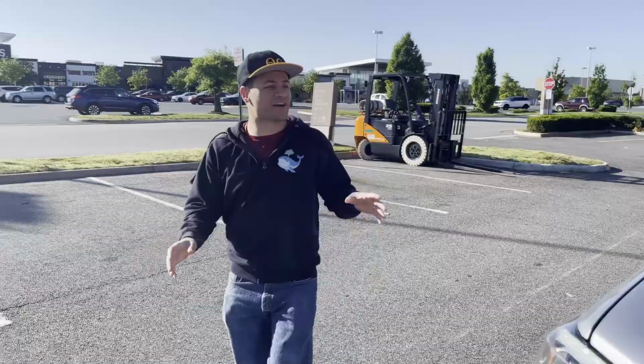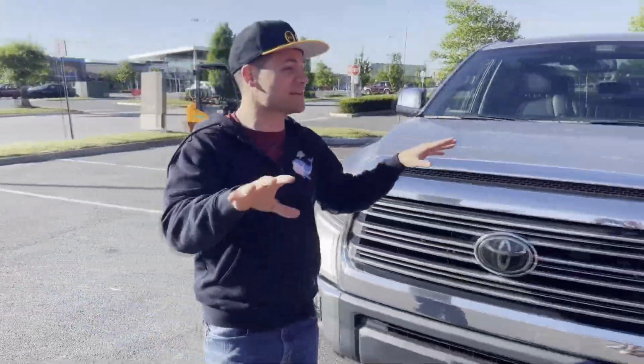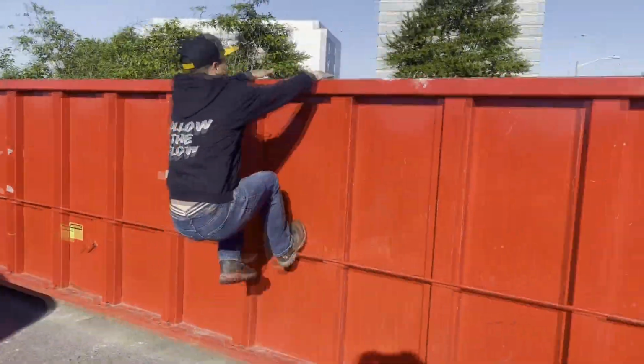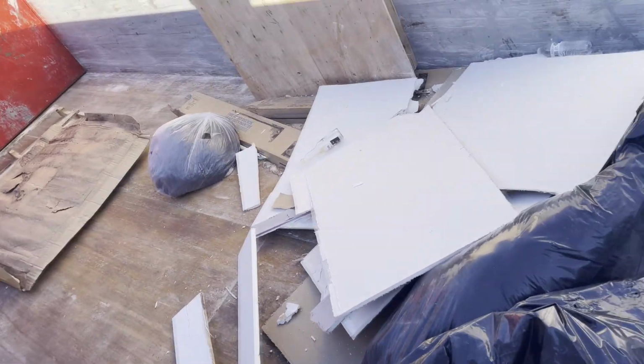A lot more traffic on us now, a lot more people watching, but we've got 2 dumpsters that look fantastic for what we're aiming to do. Got some wood over here. Let's see what's in this one. It's drywall. This one's a little bit more empty. There's some fire extinguishers. You think we could scrap fire extinguishers? I don't think so. What a mess. We could probably try. I mean, should we take those?